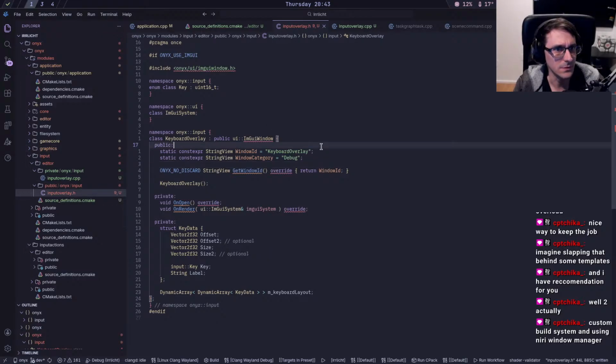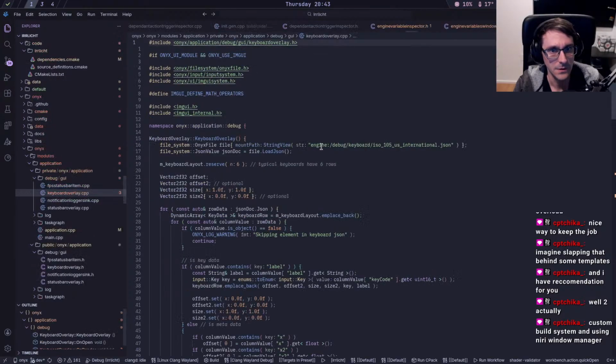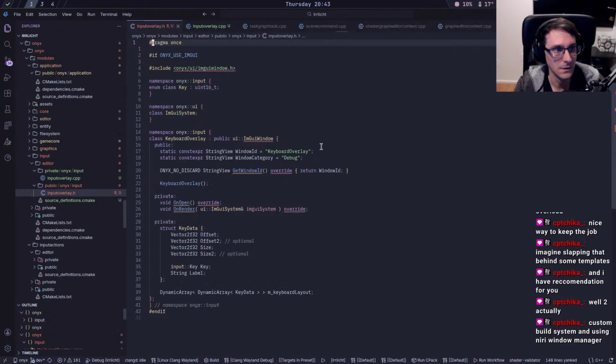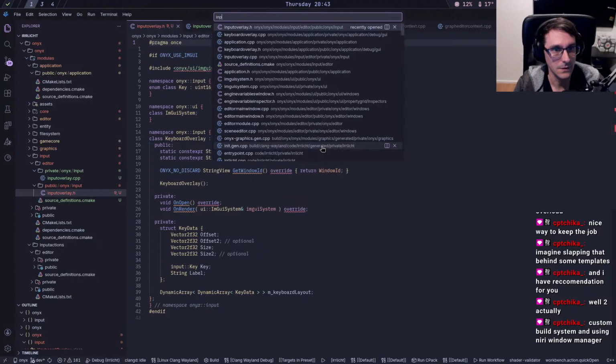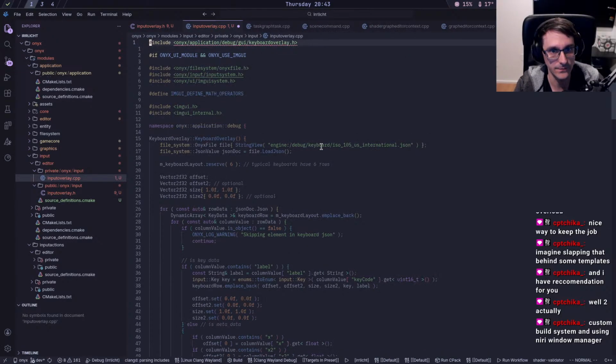And then we go to keyboard overlay CPP, yank that entire thing. Put overlay CPP, paste that there.